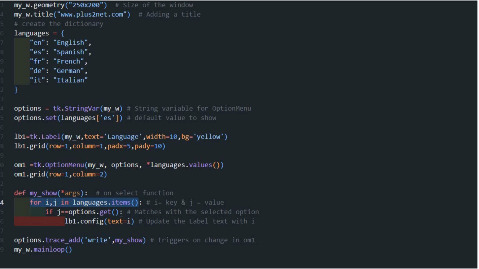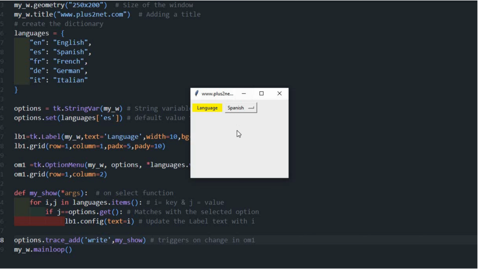So when the user makes a selection, the code actually searches through the dictionary looking for a match. So it's like a detective trying to match the evidence. Exactly. So the user picks Spanish, the code goes, okay, Spanish, scans through the dictionary, finds the key labeled Spanish, and then grabs the associated value, which is our ES. That's so clever. I love how elegant and efficient that is. Okay, dictionaries. I'm officially a fan.